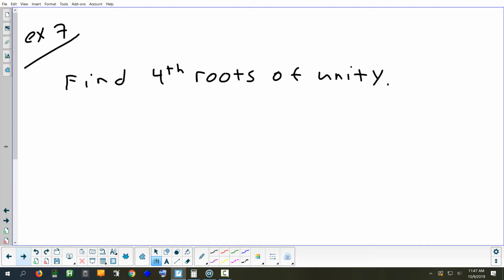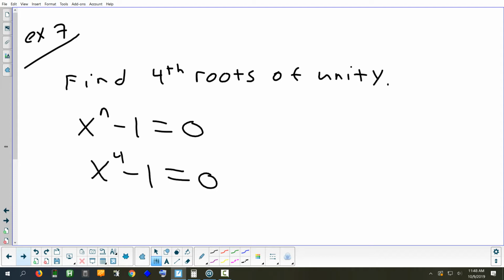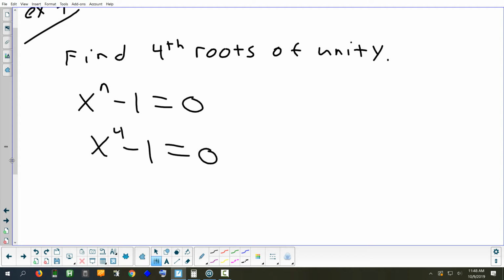Now, this factors. That's a difference of 2 squares. Can anyone tell me how that left-hand side would factor? If you didn't recognize the factoring, this one's a pain. You're going to do the rational root theorem. You'll figure out that 1 is a root, and then you're going to divide through synthetically by it. Now you'll have a cubic. Then you're going to see, oh, negative 1 is also a root. And then you're going to do synthetic division again, and now you're going to have a quadratic. But if you can see how to factor it right away, you can avoid all that synthetic division. If not, then you have to do it.